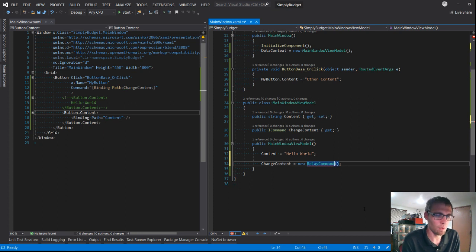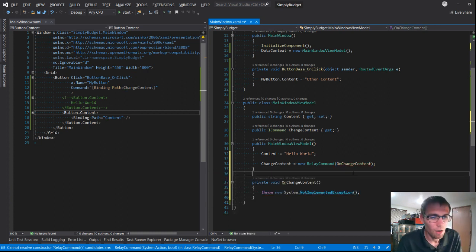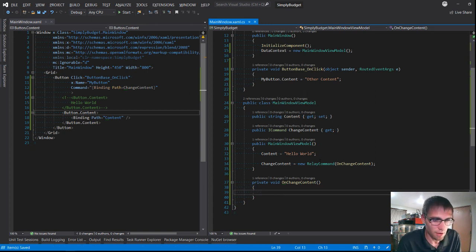So a relay command takes in a simple method, so OnChangeContent, and then we will auto-generate the method. As a naming standard that I adhere to, not based on anything else, I tend to name my execute methods On plus the command name, because it makes sense and makes it very easy to find.